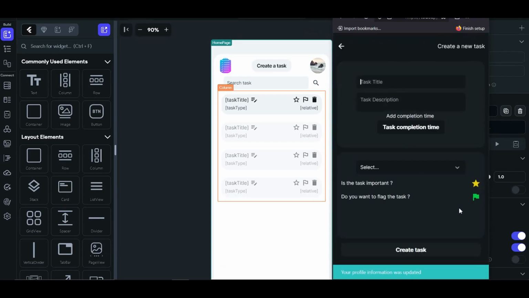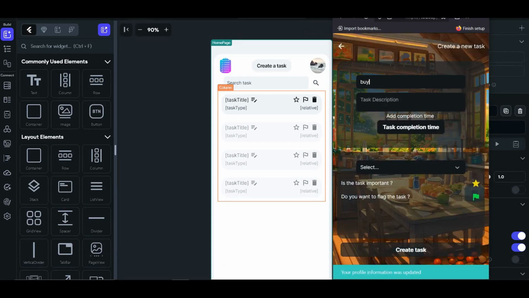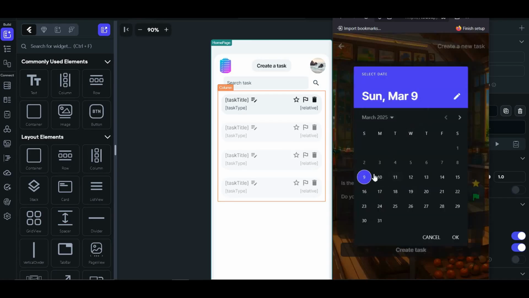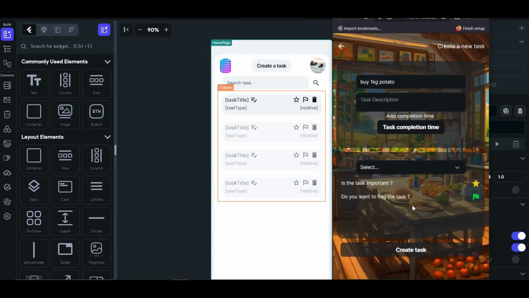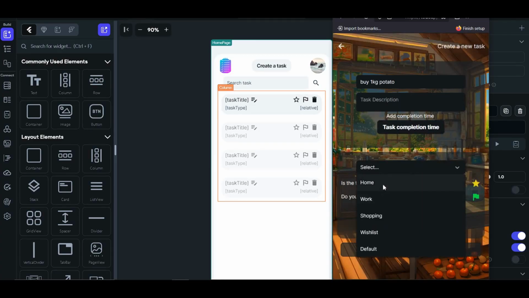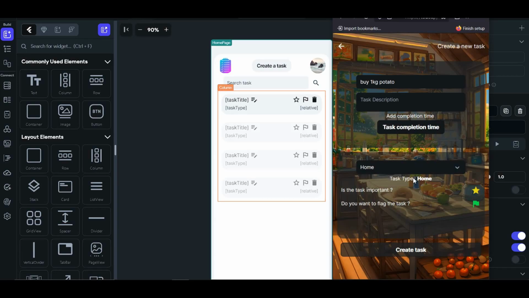Now let's add a task. Task completion time by today around 5 p.m. Select a type, as you can see, updated. This is important, we will not flag it.